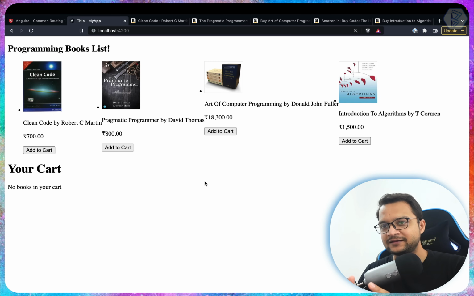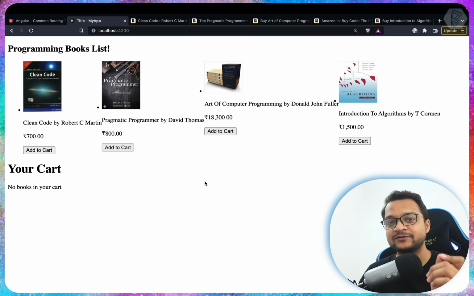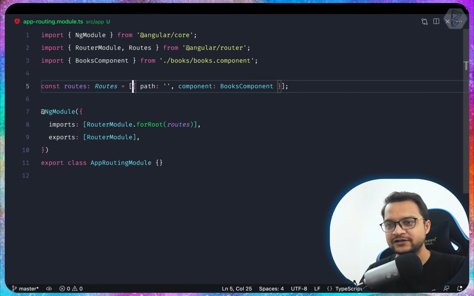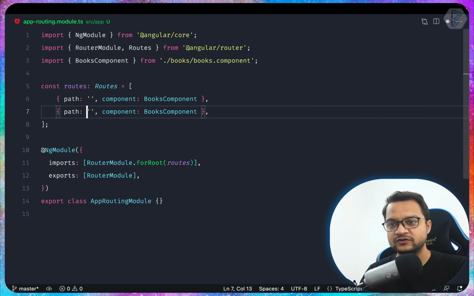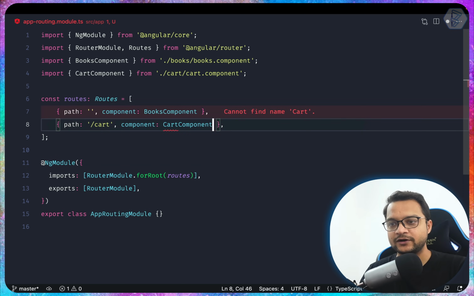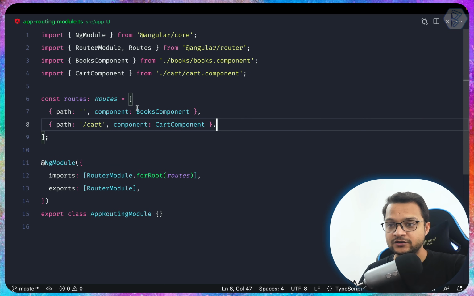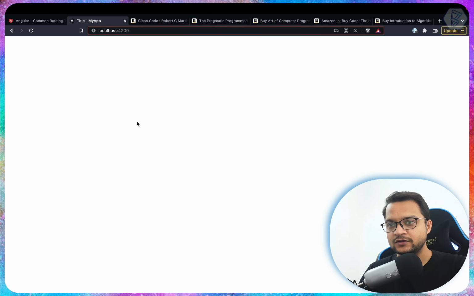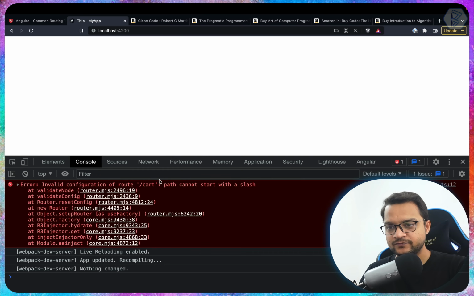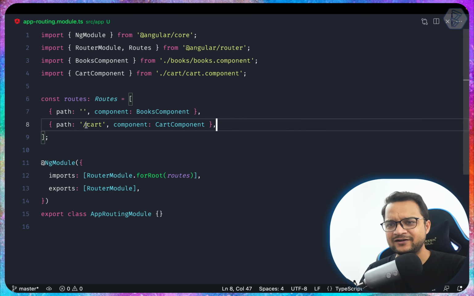Now it seems like nothing has changed, but trust me, something has really changed. How can I show you? I can create another route which says cart, and in this I'm saying the cart component. So if I go to slash cart, it will only load the cart component. Let's see how this is going to work. I think once again we have some issue. Okay, Angular says you don't have to say slash. Why are you saying slash?